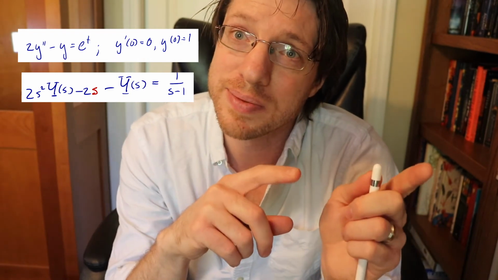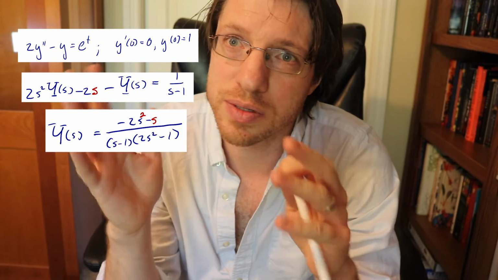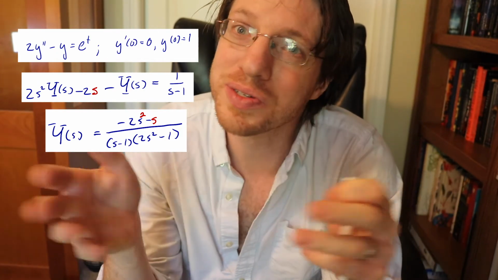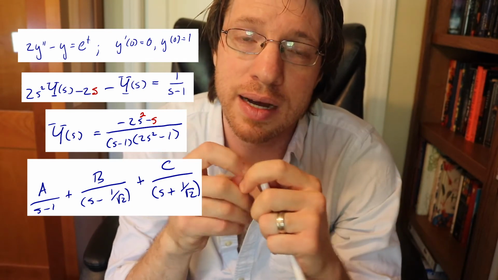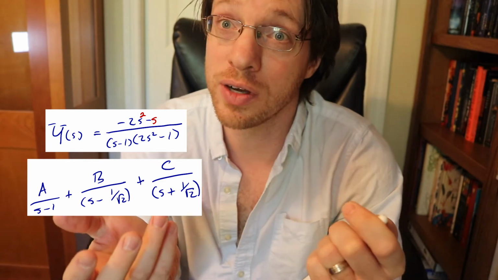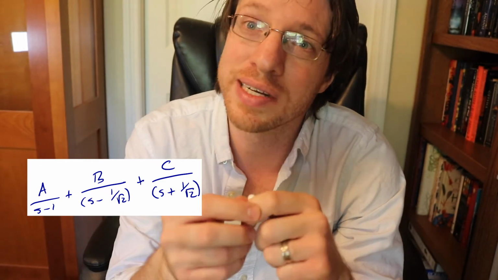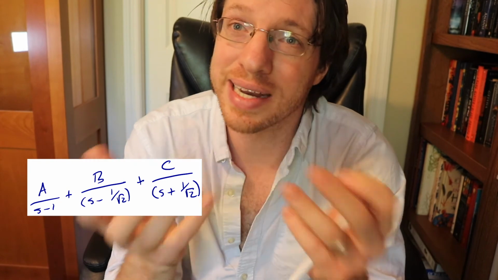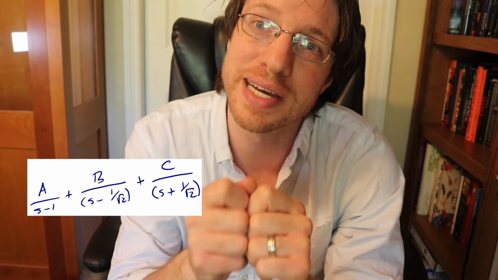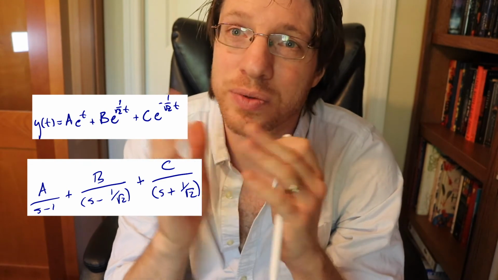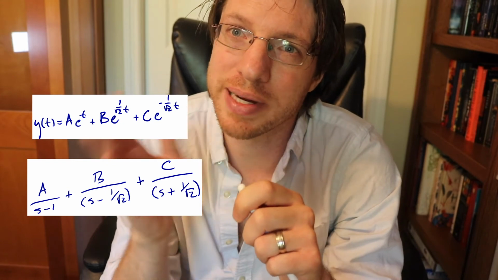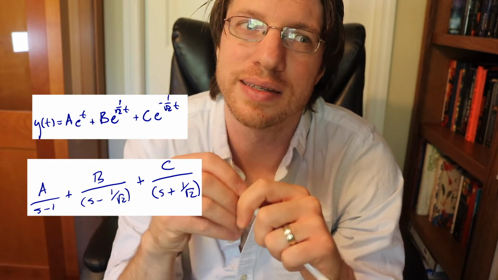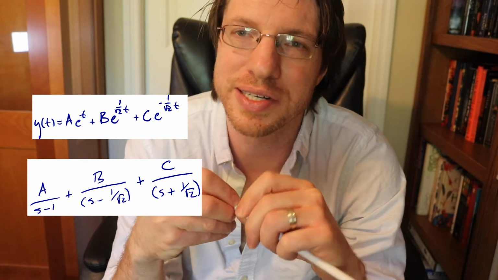Then you solve for y of s, and use partial fraction decomposition on the right-hand side. Once you do that, you have an expression for y, and y is solved, but it's solved in the Laplace transform domain. So you want to get out of there, and you apply the inverse Laplace transform to both sides. That gives you y of t, equal to whatever you get by using the inverse Laplace transform term by term with those rational functions that you found using partial fraction decomposition. And that's it. That's the whole thing.